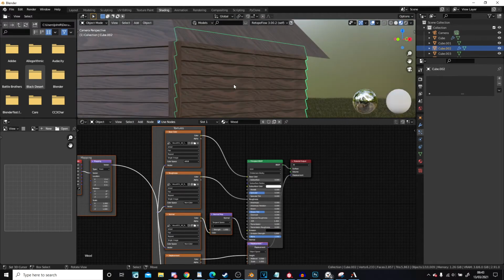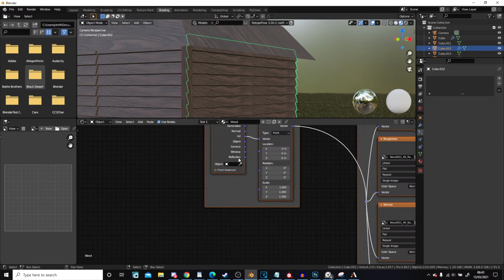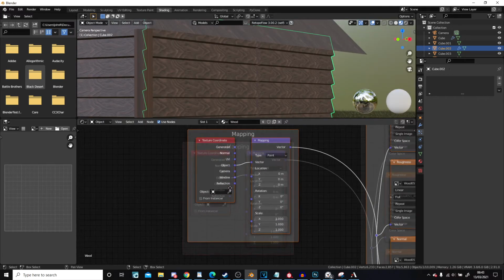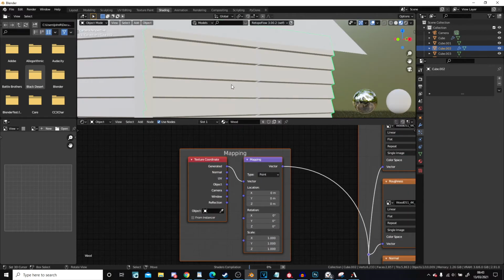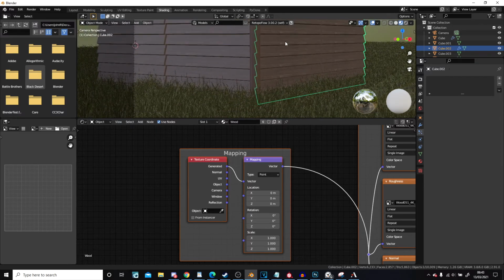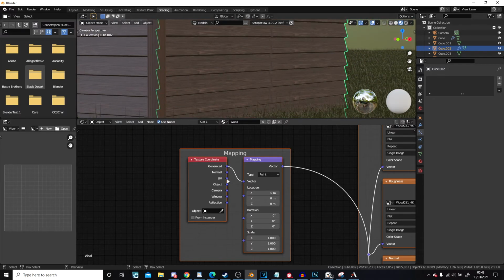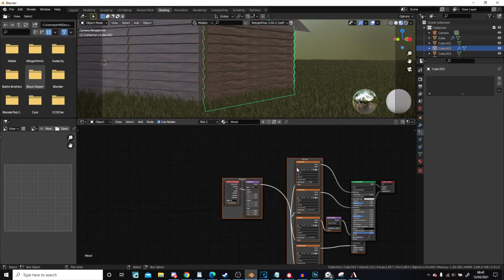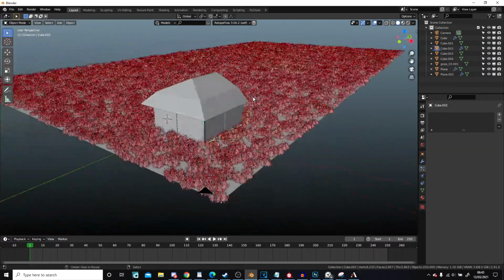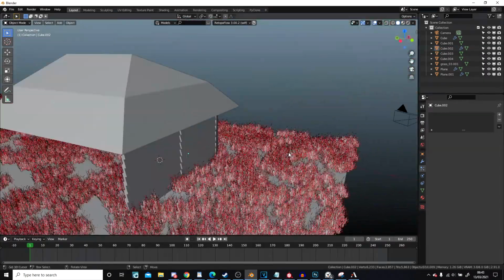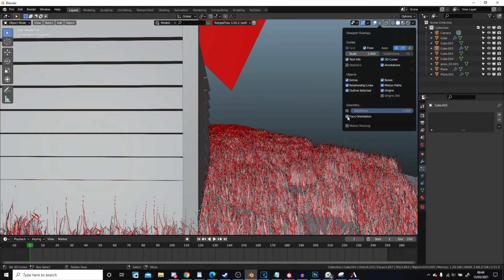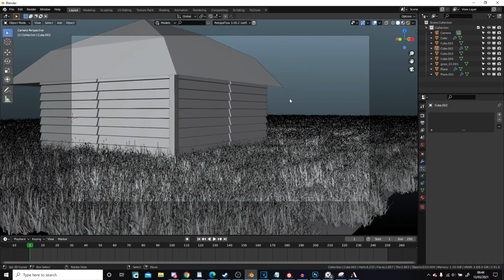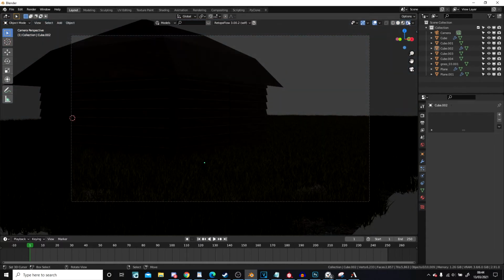I can also make some adjustments onto this. What if I change this to object? Would that instantly mess it up? Yes, it would. What about generated? I want something where it slightly randomizes the texture a bit, but for now I'll just keep it like this. So that is how you make it's all red because I've got face orientation on and these are flat planes. That is how you make a very quick scene in Blender.